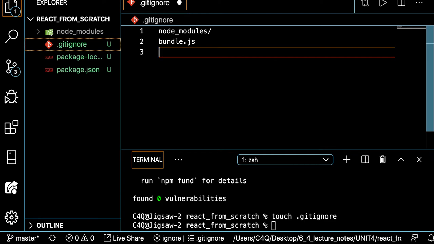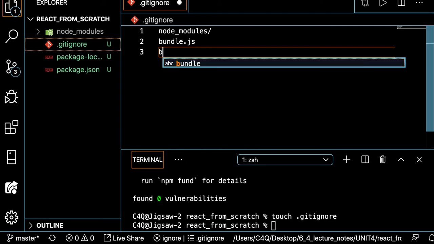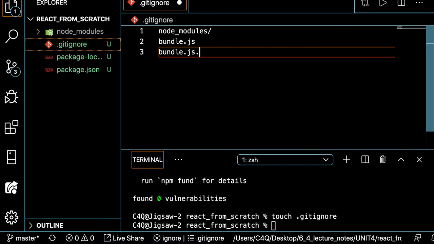I don't know if we ended up doing a bundle.js. I think we pushed them. We did a bundle. Yeah, did we ignore it? No, we haven't. Yeah, so I think we pushed it before, but when we're dealing with React apps, generally you have a lot of code. So we're going to ignore that bundle.js, and we're also going to ignore bundle.js.map. Okay?